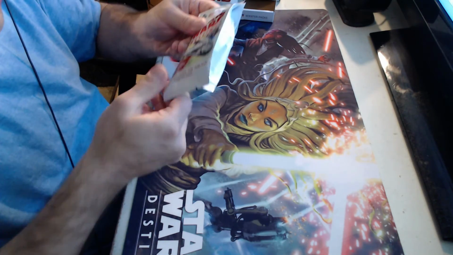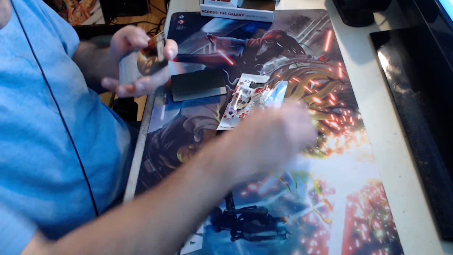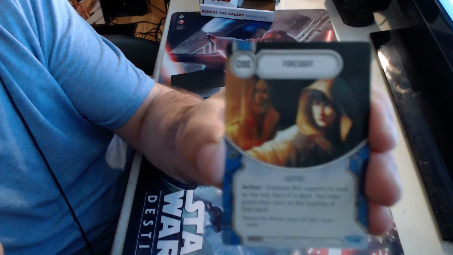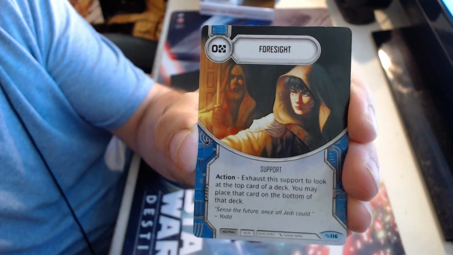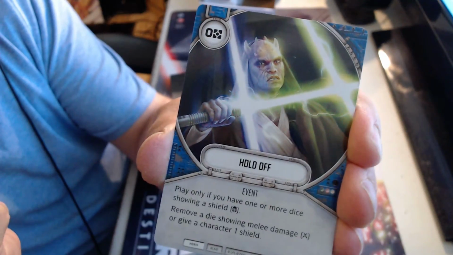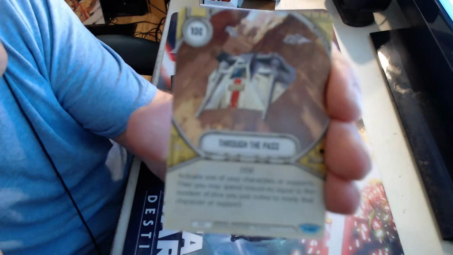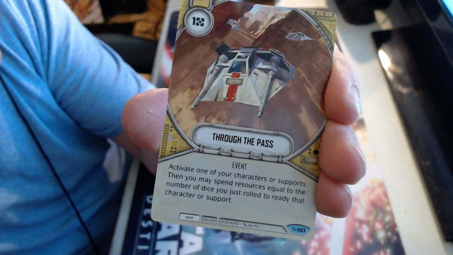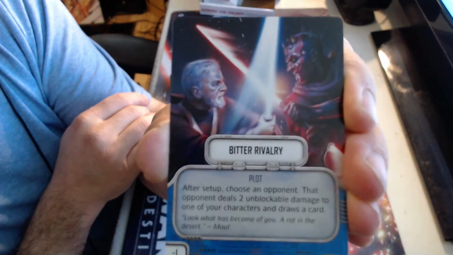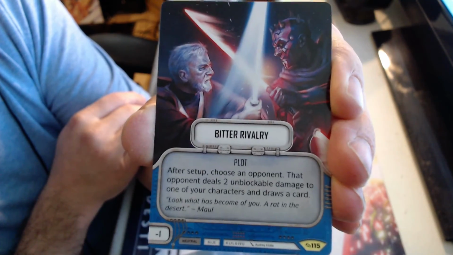Alright, next pack. Well, I guess I've already seen it. We have Foresight. Foresight. We have Hold Off. Through the Pass. We have Bitter Rivalry with that really sweet Obi-Wan Darth Maul artwork. Basically you take 2 indirect, and you get a draw card.